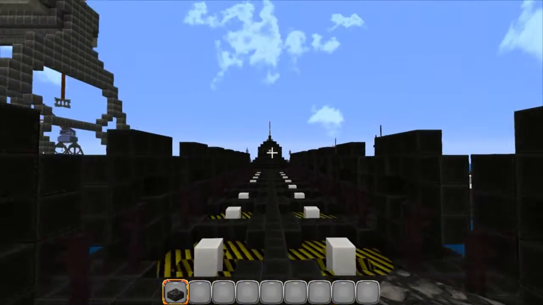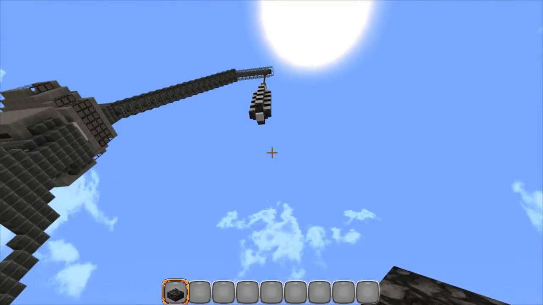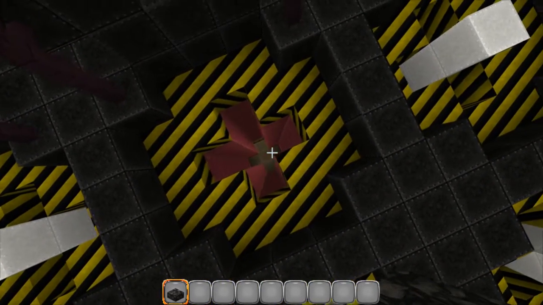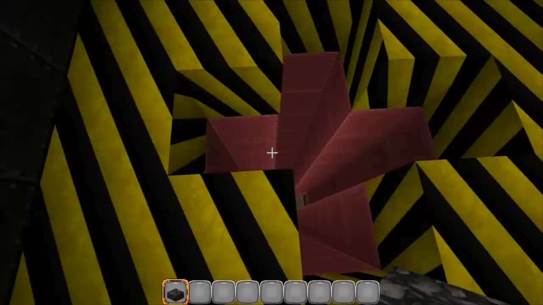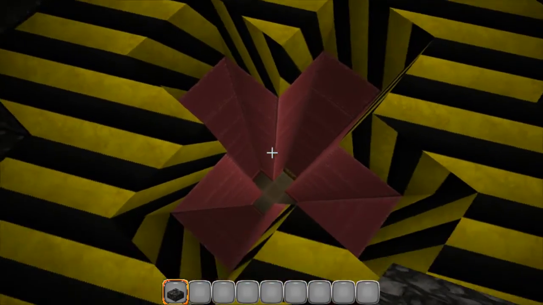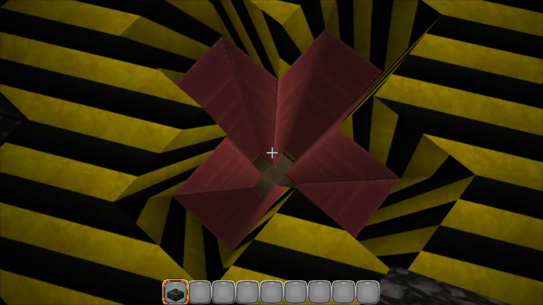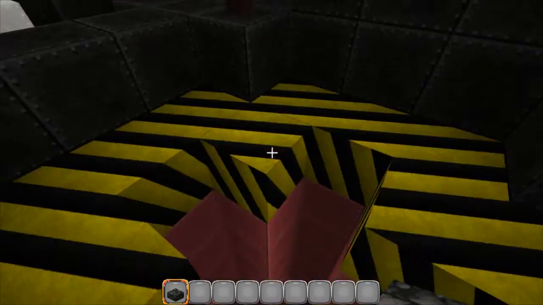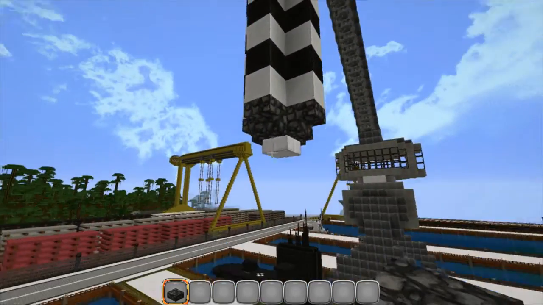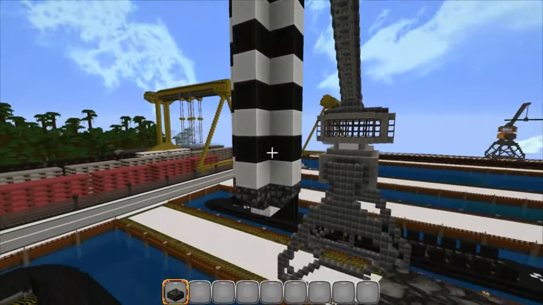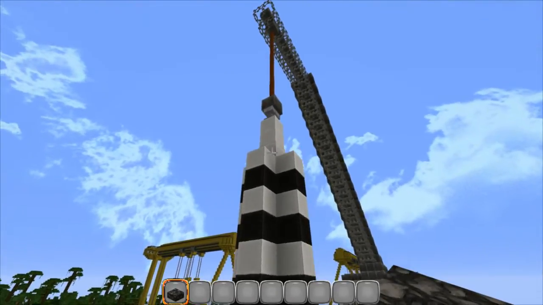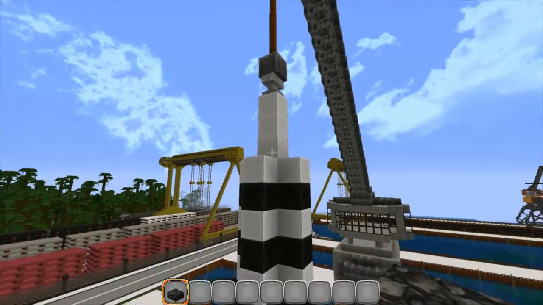And then in my shipyard, I've got one of my cranes loading one of the missiles. And there's the missile silo that I said I would go over in this part. So basically on the outside of the missile all the way to the bottom, I just run red wool just like that. And the missile looks like this. I'll give you guys a real good look at it if you want to build your missiles like this. It's really simple. It's 1, 2, 3, 4, 5, 6, 7, 8, 9, 10, 11, and 12 high.